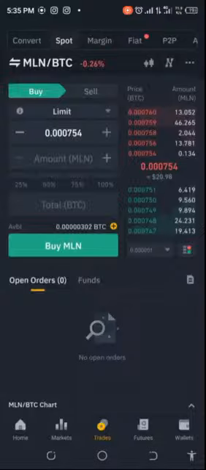So we actually have this inter-exchange arbitrage between Binance and KuCoin. We're going to check out the parameters and then see whether we're going to go ahead with it. Now I'm using something slightly more than $20, because the cost of this one MLN is like $20 plus. So for us to at least have an amount that can help us buy at least one, let's go ahead and check out the simulations.